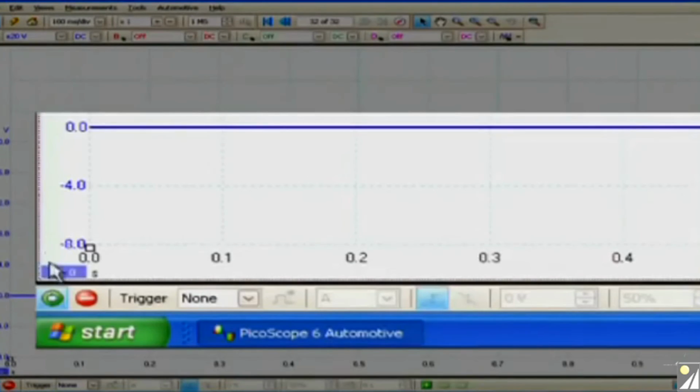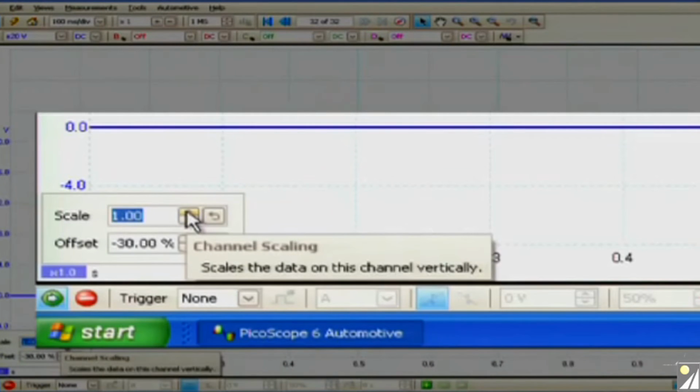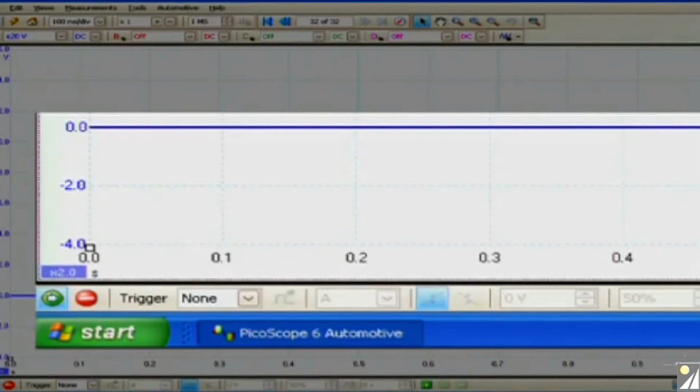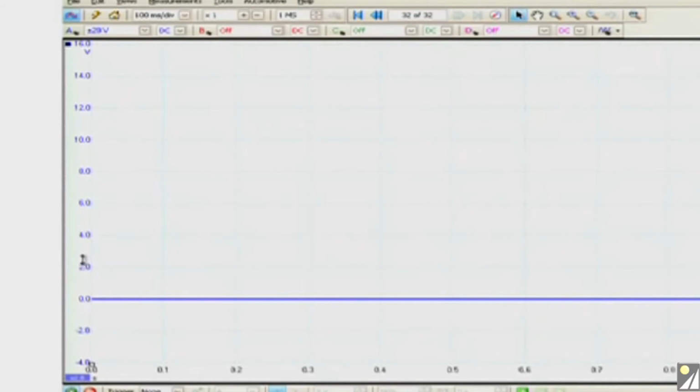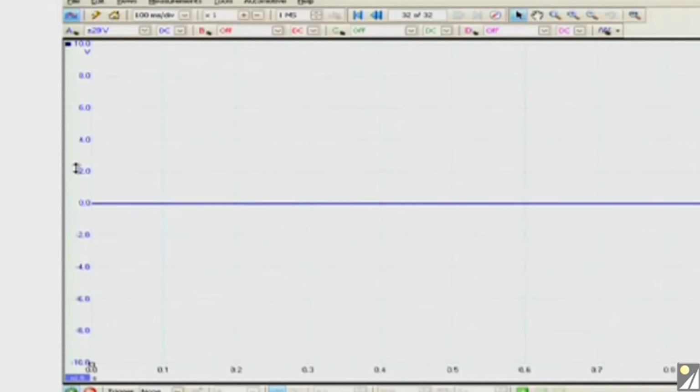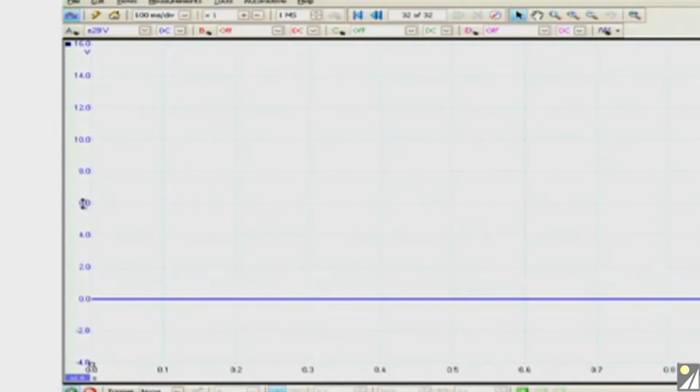So now I can use my vertical multiplier. Click on the box, now I multiply that times 2, and what Pico does is it takes your range of plus or minus 20, and when you multiply by 2, it displays plus or minus 10 in that range. So right now, if I bring my zero back up, I can see a positive 10 and a minus 10, but if I bring my zero down, let's say 2 divisions, I can see a positive 16 and a minus 4, so the total range is 20 volts. It's not plus or minus 20, which would be a total range of 40, but I've zoomed in by a factor of 2, so now it's a total range of 20 volts, minus 4 and a positive 16. This would be commonly used for many system checks on a vehicle.